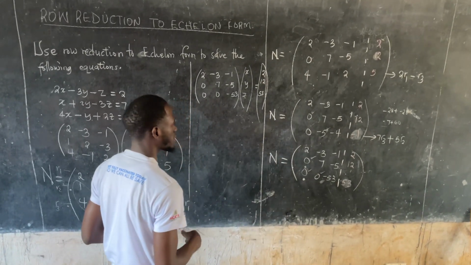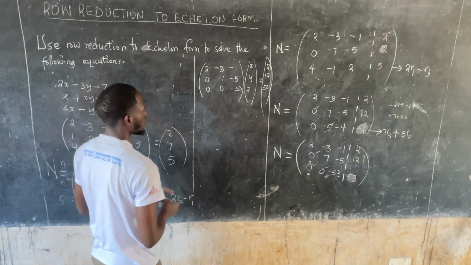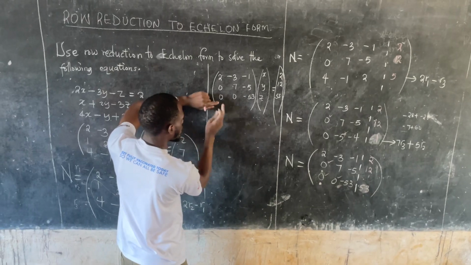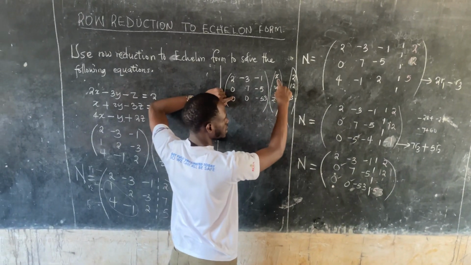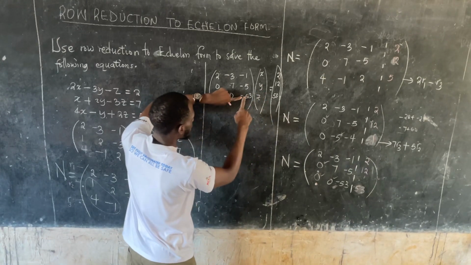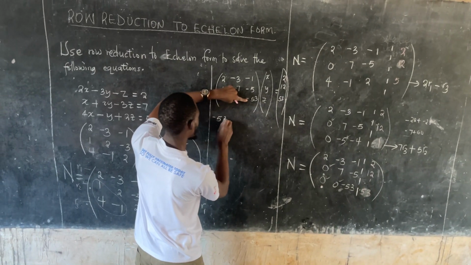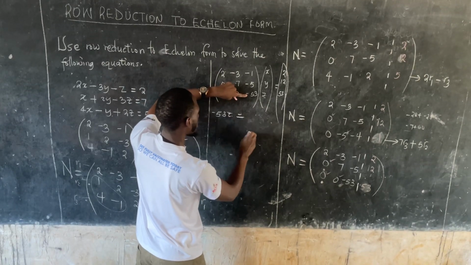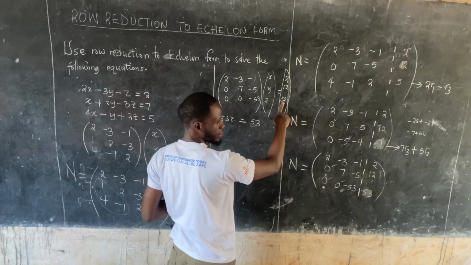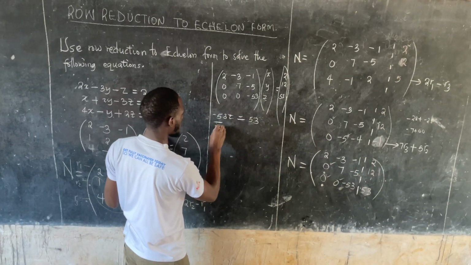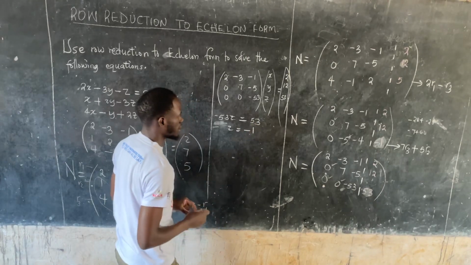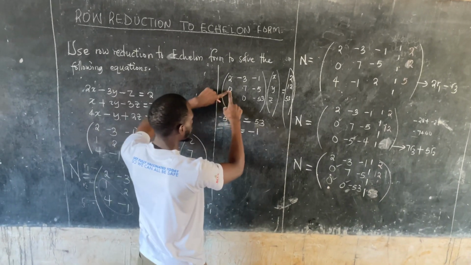Now, we are going to use multiplication. We are multiplying, this is a matrix, row by column. We start with the bottom. So it is a 0 times x, which is 0, plus 0 times y, which is 0, then plus -53z being equal to 53. So this one will equal to this. So what is the value of, I don't have space, so z becomes what? -1.